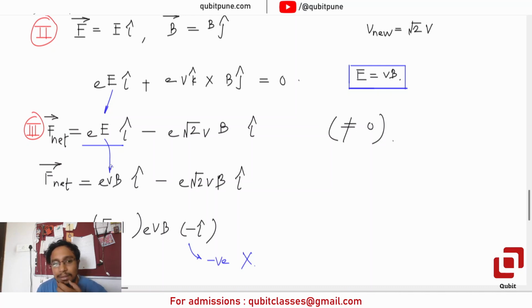Clear? But then in the second term, you are subtracting root 2 from that. So if you write it as root 2 minus 1, that negative sign is bound to come there, because root 2 minus 1 is positive. Proton's charge is positive, speed is positive, B is there. So if you have a net force acting in that direction, obviously it would accelerate, or deflect, in that direction. Clear?